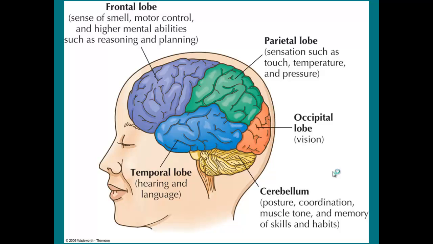Right here. This is it. This is who we are. Thinking, logic, and rationing. This is what separates us from other mammals and other animals. Our ability to be intelligent, to reason, is all right here.